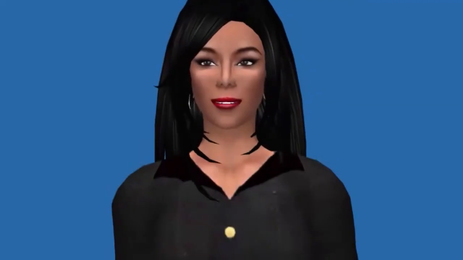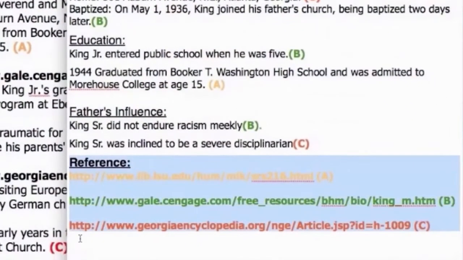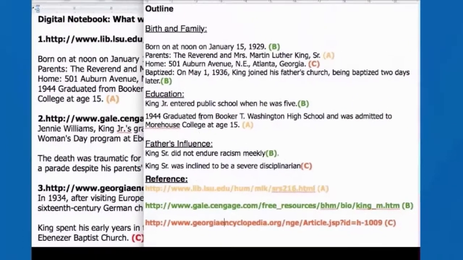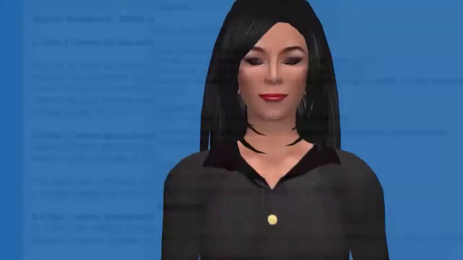Later on, when this student started to write an outline for his paper, he pasted all of these URLs into a reference list, and then he pasted his quotes under topics that he wanted to write about, but he was careful to bring the tags along with the quotes so that he could always refer down to his reference list to remember where he found that quote.